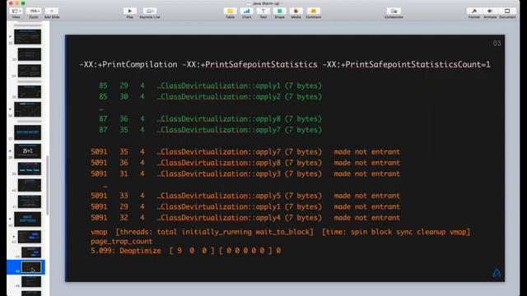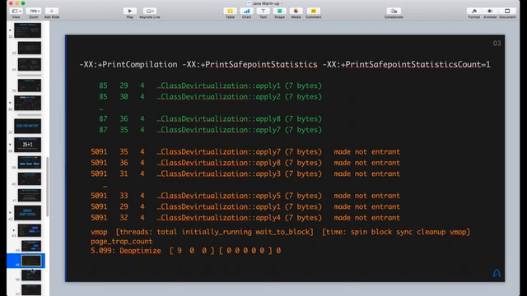And you can see that happen. If you run that program, you'll see a lot of tier 4 compilations of these various apply methods. They will all have inlined Square.apply. You can see that by turning on print inlining or looking in the log compilation XML. And then as soon as I load SquareRoot, and all I have to do is load it, not even use it, you'll see a ton of non-entrants for all of those apply methods. And if you're running with a couple more flags, print safepoint statistics and print safepoint statistics count equals 1, you'll see other stop-the-world pauses besides GCs that happen in HotSpot. And one of those is DEOPTIMIZATION. And that's what you're seeing at the bottom.